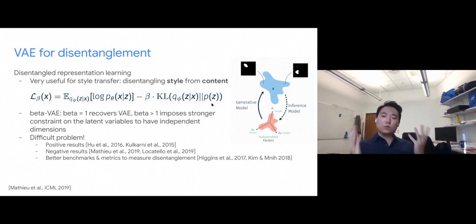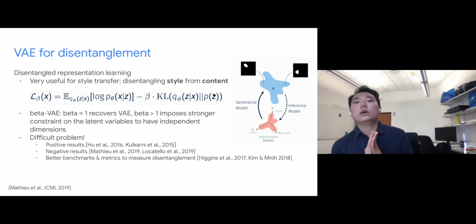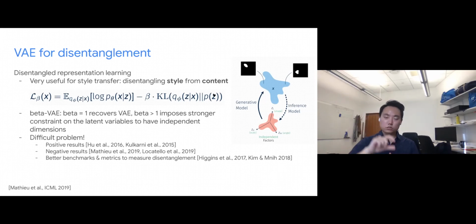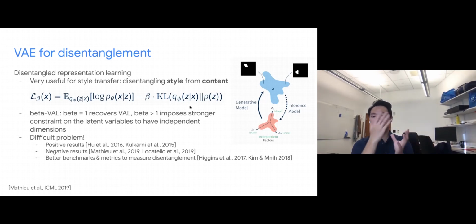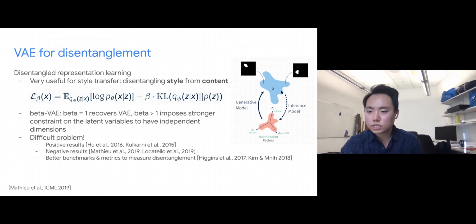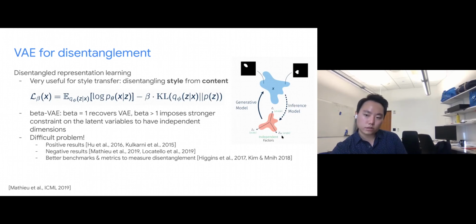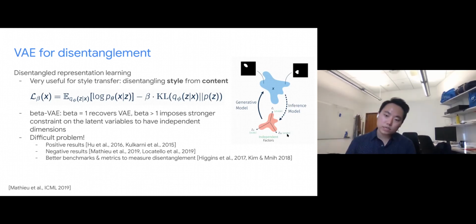Usually what people do is put P of Z as a standard isotropic Gaussian, which essentially means that across different dimensions of Z, there are no correlations. And if you impose this prior strongly enough, what you're actually able to learn is a set of latent variables that are all independent from each other. So in this case, you want to learn one latent variable representing shape, independent from another latent variable that represents angle, which is independent from another latent variable that represents scale. So these autoencoders naturally already learn disentanglement just because you're imposing a prior which is disentangled.